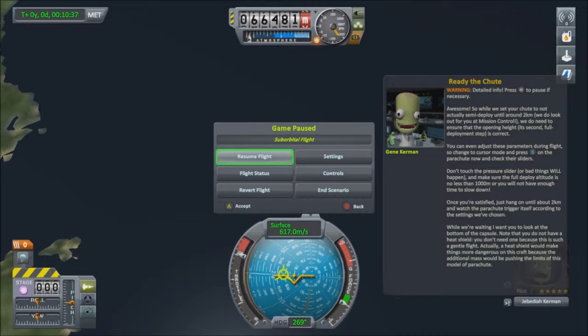Once you're satisfied, just hang on until about 2 kilometers and watch the parachute trigger itself according to the settings we've chosen. While we're waiting, I want you to look at the bottom of the capsule. Note that you do not have a heat shield. You don't need one because this is such a gentle flight. Actually, a heat shield would make things more dangerous on this craft because the additional mass would be pushing the limits of this model of parachute.